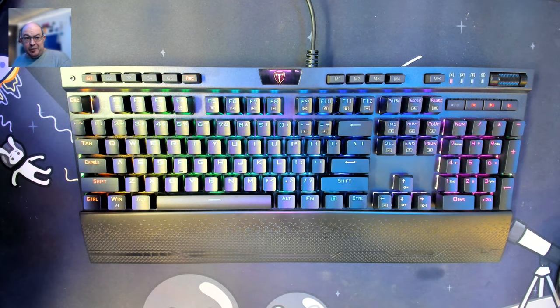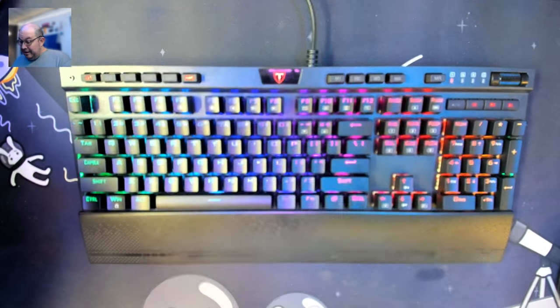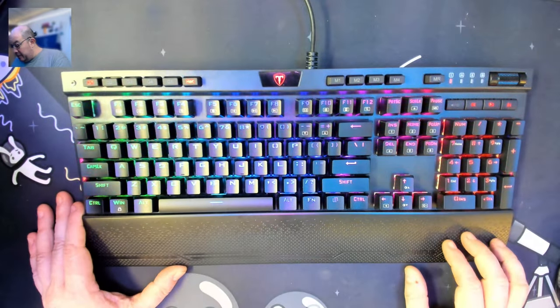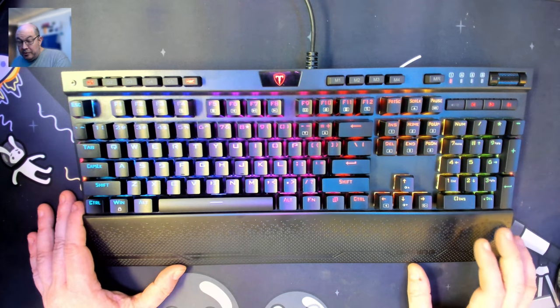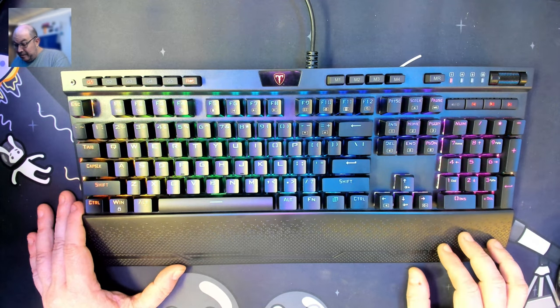Based on how the market is right now, this being $70, it's priced way too high. It's corded. It does not allow for function layers. It does not allow you to program the soft keys. It has only hot swap compatibility with switches that'll work with MillMax style hot swap sockets, or usually the cheaper switches. It comes with a steel plate.